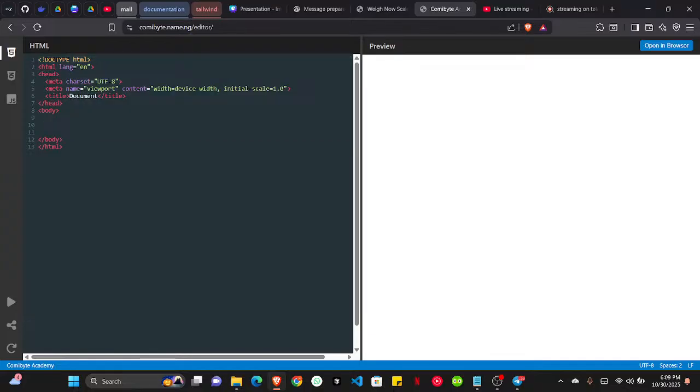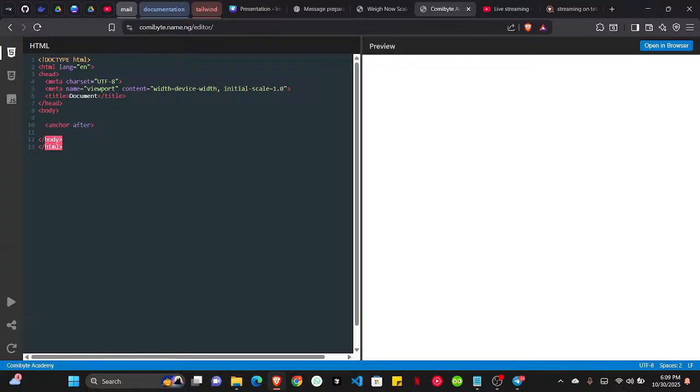Tags are any content that is written between angle brackets. So we call them tags. Any content written within angle brackets is a tag. Now, we also have what we call properties. What are properties? Properties are text written after our tag, still inside the opening angle bracket. All right, so we have two types of tag.